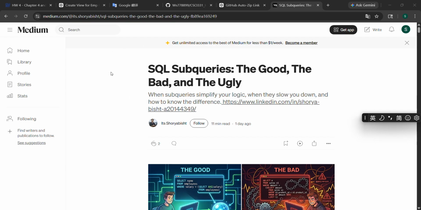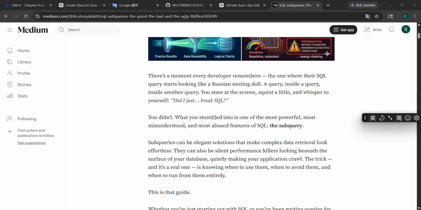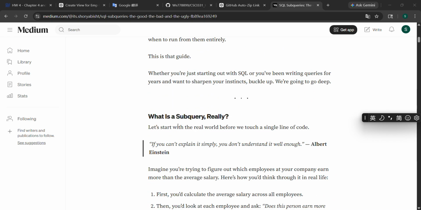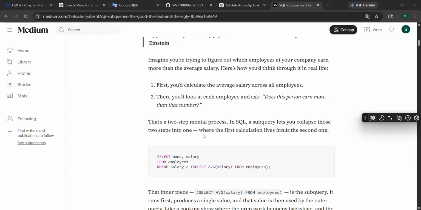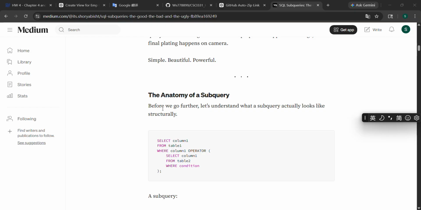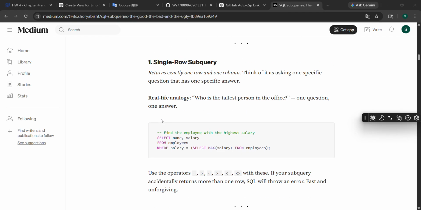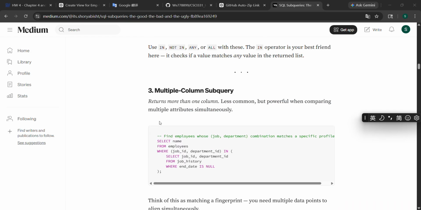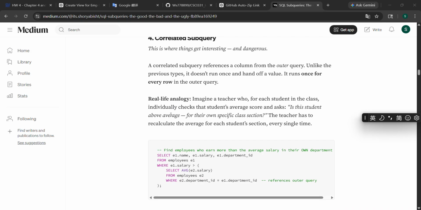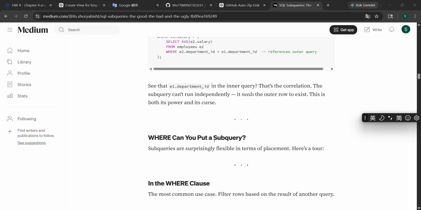This one is for chapter 4, SQL subqueries: the good, the bad, and the ugly. It tells us what a subquery is and what it looks like, the anatomy of a subquery, types of subqueries, single-row and many different subqueries, and what they can do.